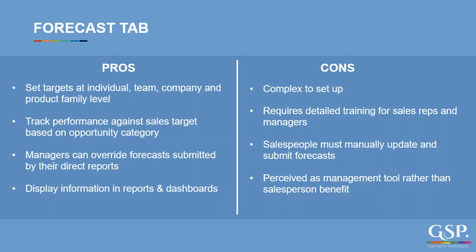If you want to speak to a company that uses the forecast tab very effectively, go and talk to Salesforce, because they use it more than any other company I know. They use it better than any other company I know. Go and speak to your account manager and get him or her to show you how they use the forecast tab. So that's the standard way in Salesforce of tracking performance against target.